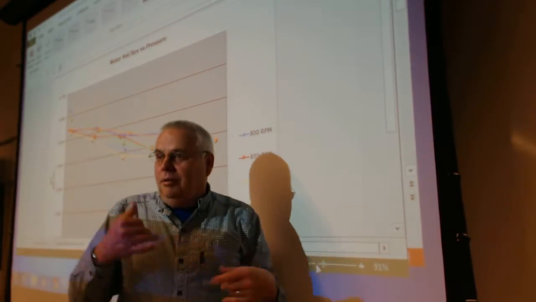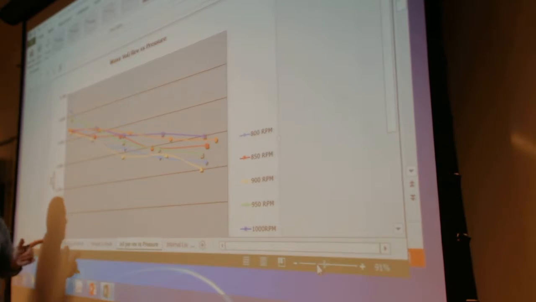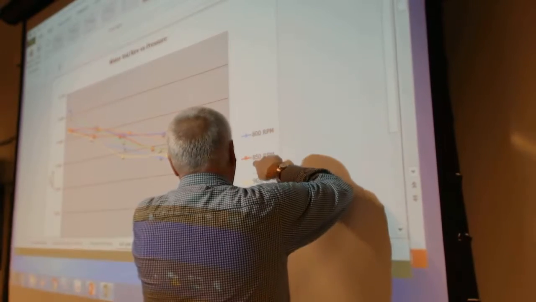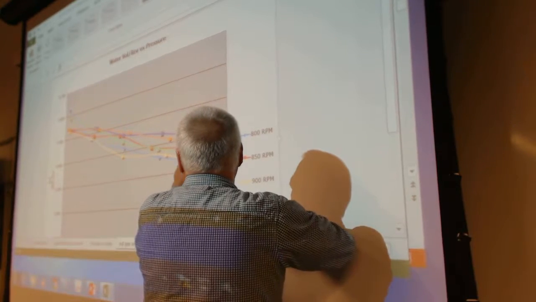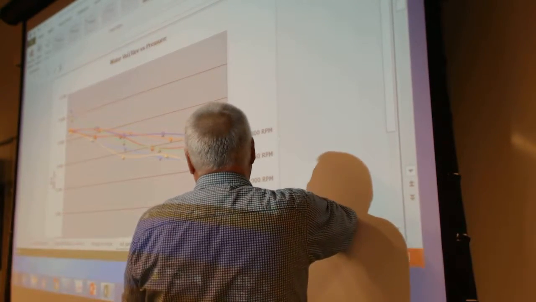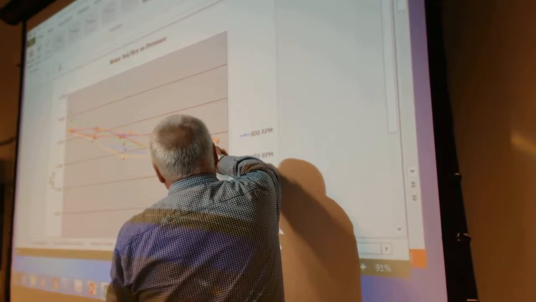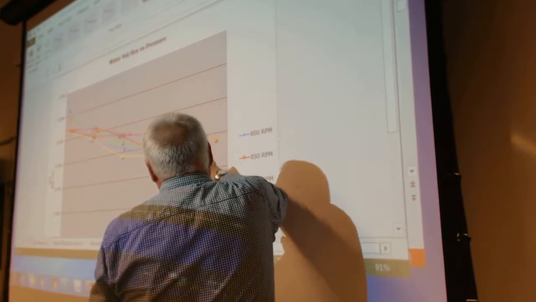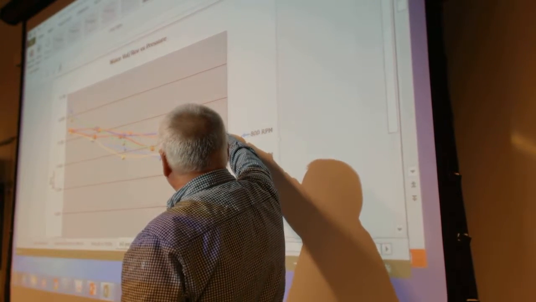But if you divide the RPMs into the GPMs and get gallons per revolution and turn it into cubic inches, you get this chart. You can see they're all fairly consistent. But now we could look and see, is there a difference between the 800 and 900 and the 1,000? Maybe they're on a different one, and the 850 and 950. So these two curves are a little bit lower than these two curves. And they're kind of matching, which tells me that maybe, but this piece of data sort of questions that.